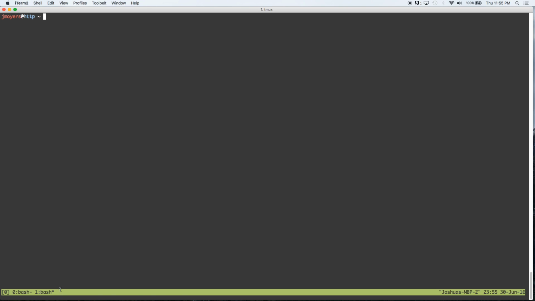New window down there at the bottom. And you can see a second asterisked window here, window 0, window 1, the zeroth and the first window. I'm in the first window right now. I'll switch back to the zeroth, which I had two panes in. So right now I have two panes in the first window and one in the second, which is default. I'm going to ignore that second window for a while. But what I'll do right now is I'll switch over to the second pane, which I generally use for compiling, tests, or the program itself.